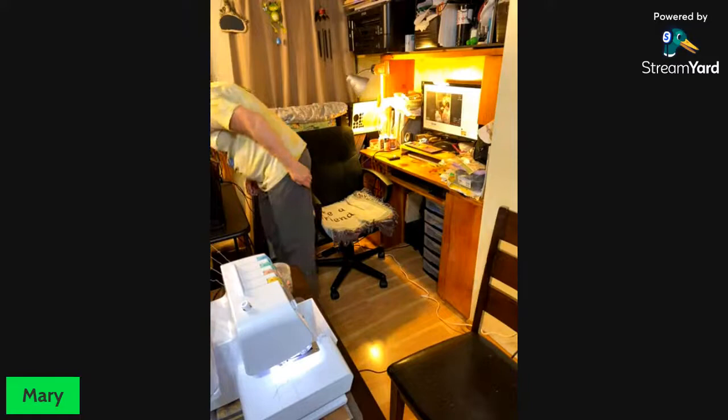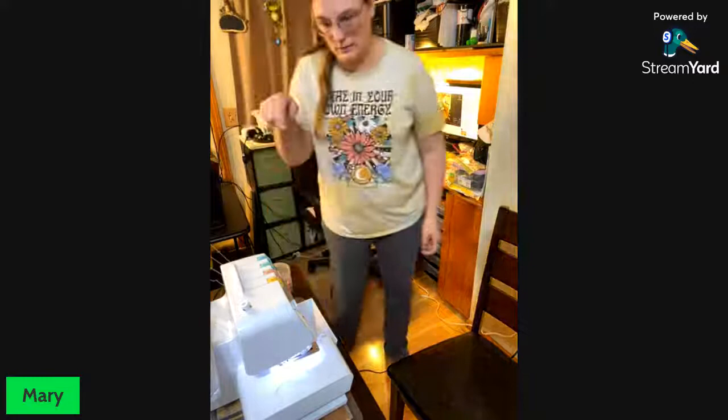Okay. When it's cutting, it has to cut in two times. Go around and cut in two times. So that's my new equipment.